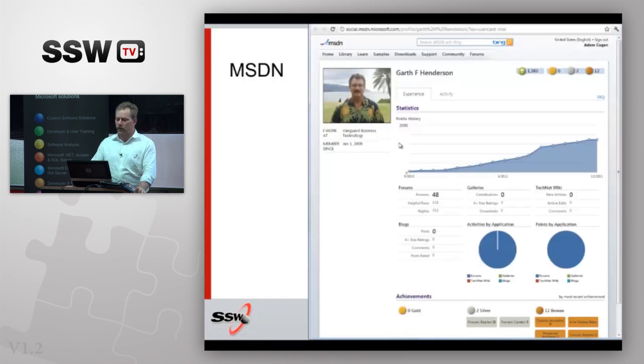So here is some more gamification. As you can see, if you go into MSDN, you can see that these guys are accumulating more and more points. How many people have heard of John Skeet? All right, a few of you. John Skeet, #1 poster on Stack Overflow. That guy has contributed so much value to Stack Overflow. Stack Overflow would not be as popular as it is today without that one guy and the 20 beneath him. He contributes so much time to answering everyone's questions of high value. He's never been paid a brass razoo.